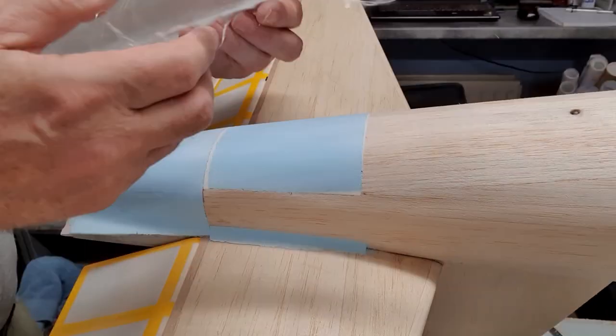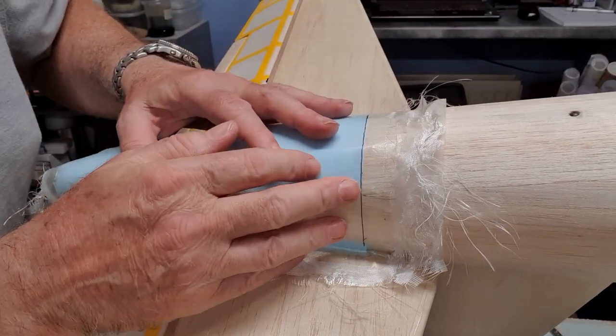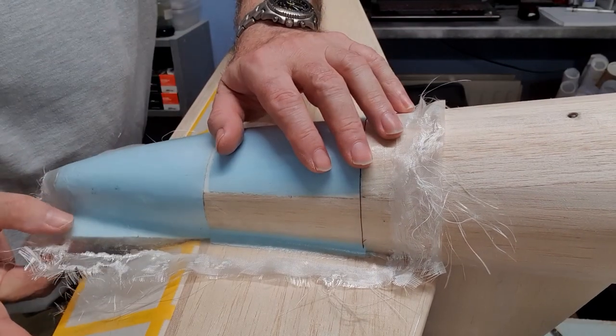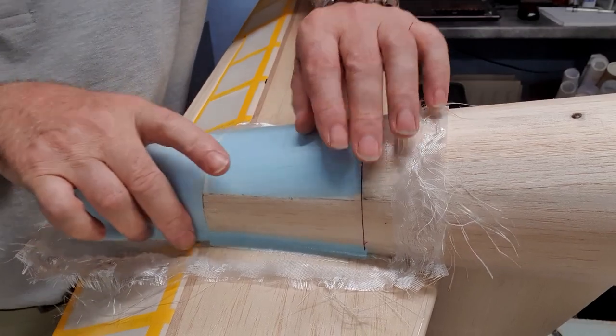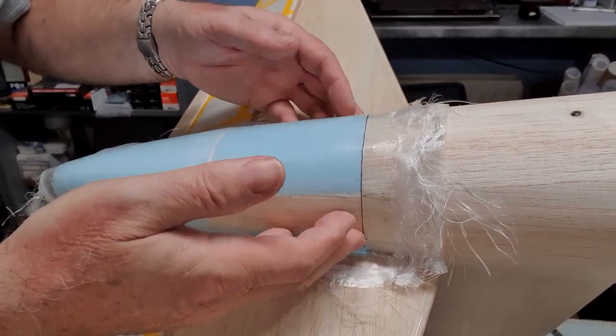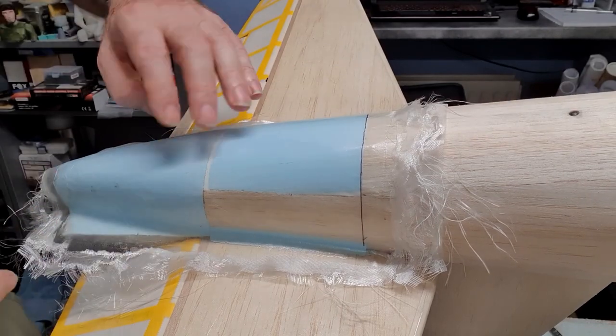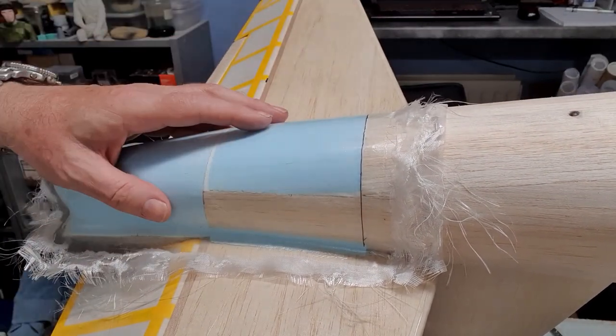So anyway, there we go. There's that line there, should line up on that one there. Yeah, see, that's just springing in a little bit. But that's no biggie, actually, because the way it's held on is probably with magnets and screws. So I can squeeze it together and drill the holes for the screws, and it'll be fine, I think.